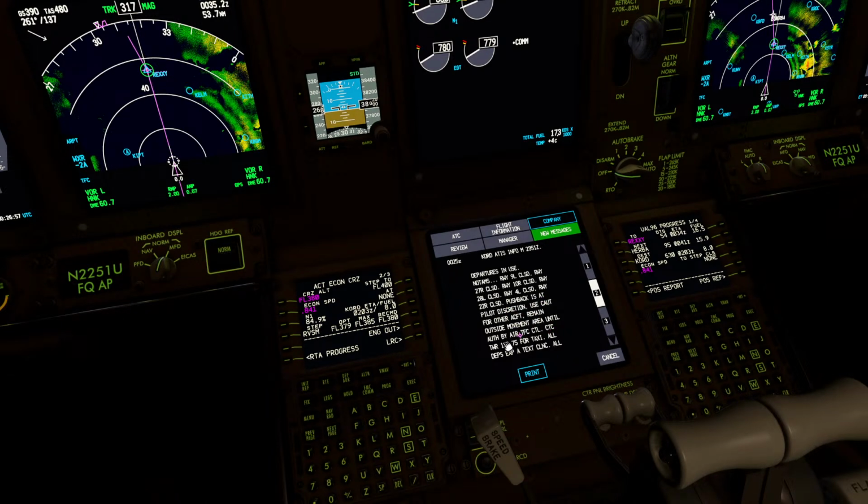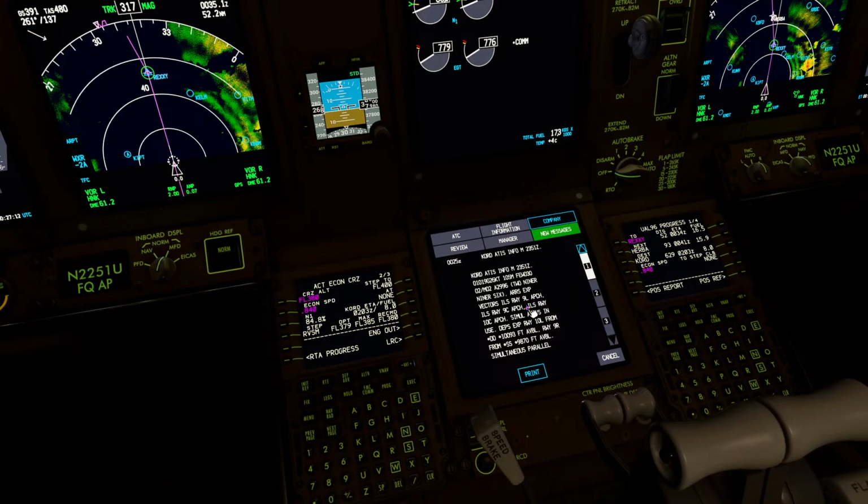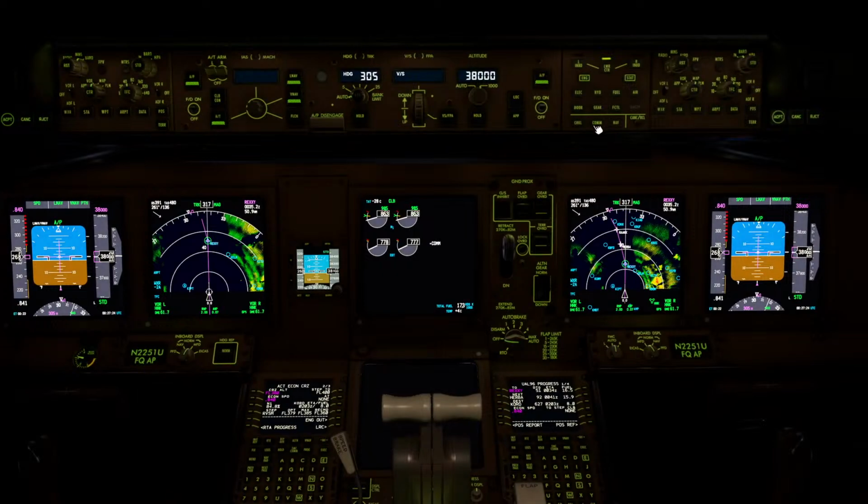Remain outside movement area until you're authorized by air traffic control. Tower 124 taxi. Yeah, so maybe, so it says 9 left, 9 center and 10 center. And then it says 9 left is closed. So we can expect 9 center or 10 center. Let's see how it goes.